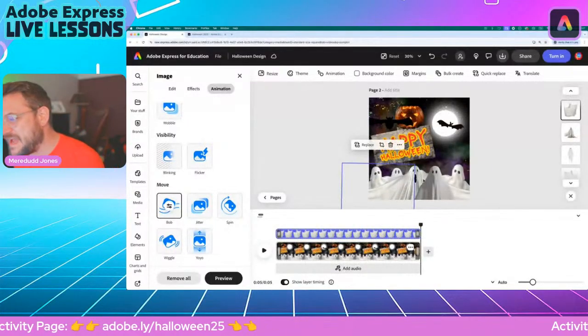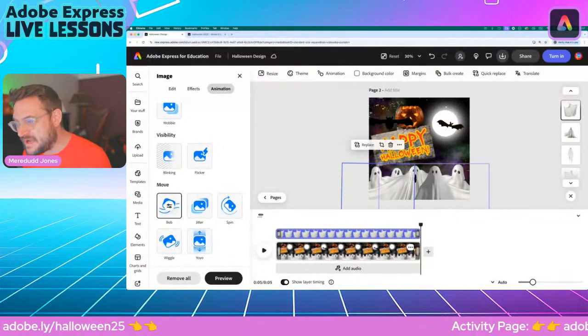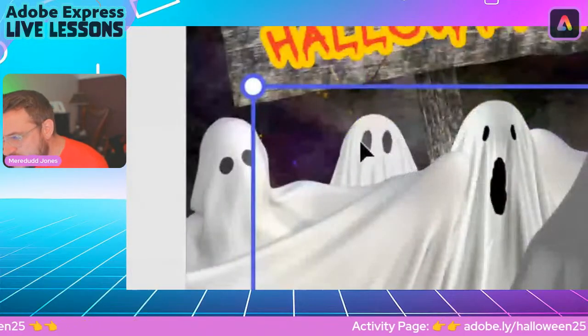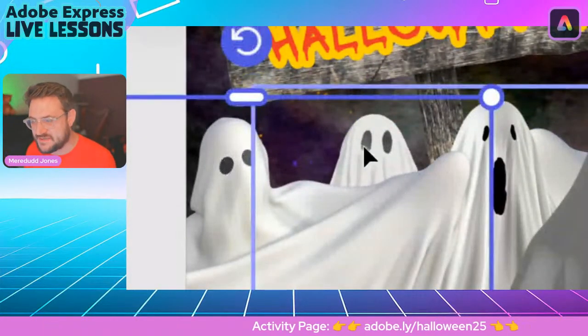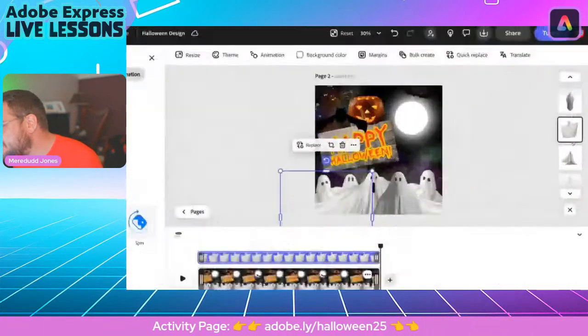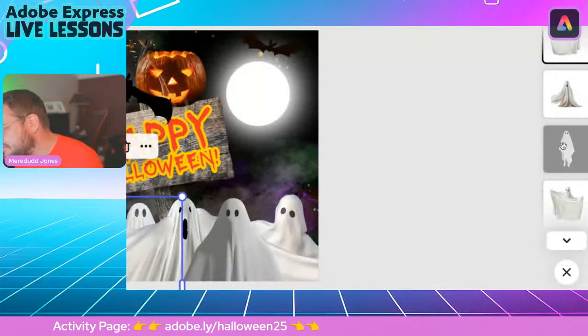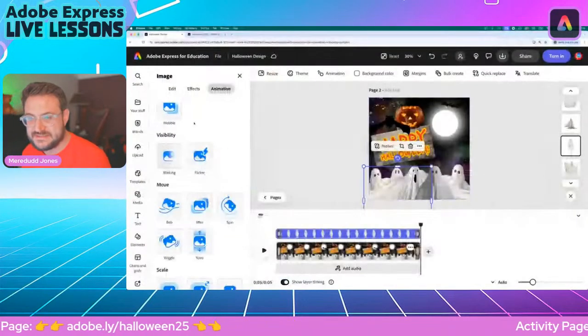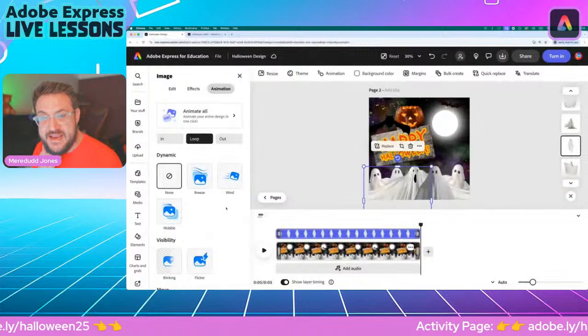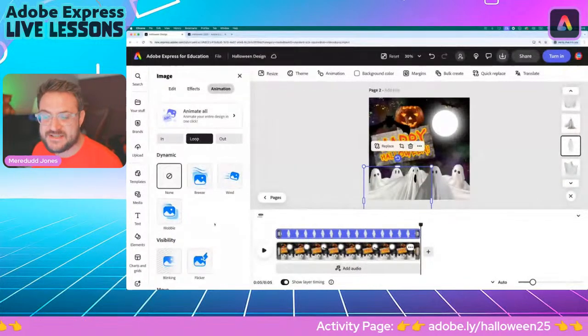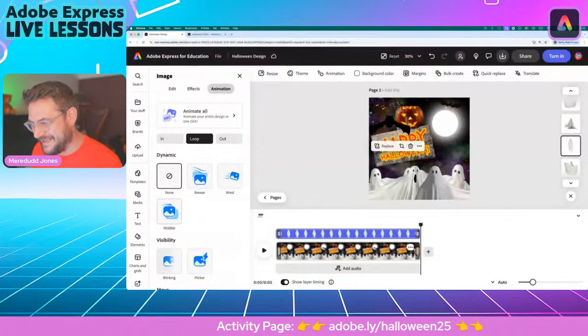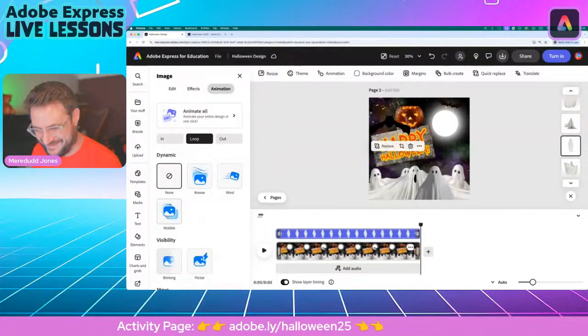Right, well, what about the next ghost in line? Now, if you can't click on it, so I can't click on this guy because he's kind of hidden behind this guy's box, let's use the layer stack to choose the next one. Here we go. Here he is. Okay, give him a click. And you could use the same animation effect, but it's quite fun to use different ones, I think, isn't it? So maybe I'm going to use that.